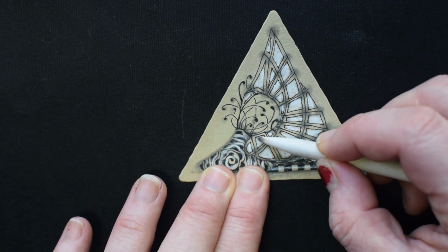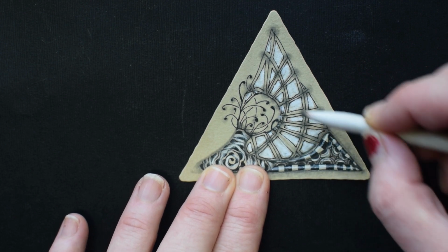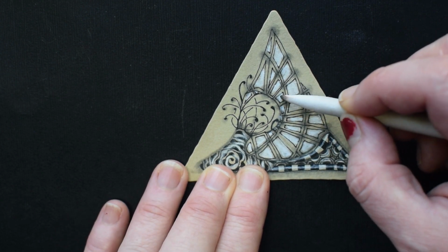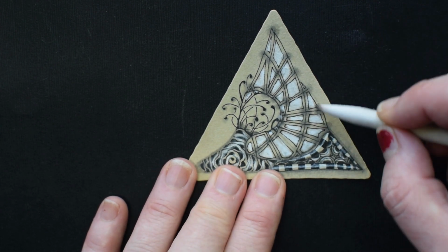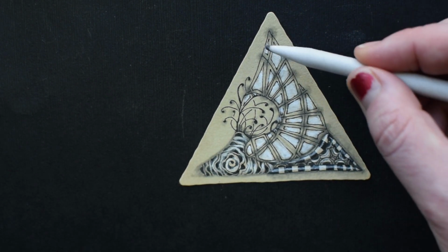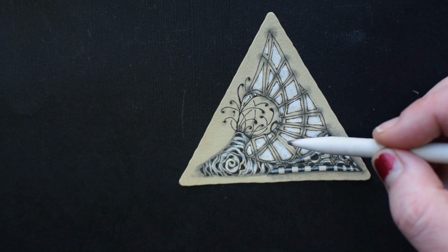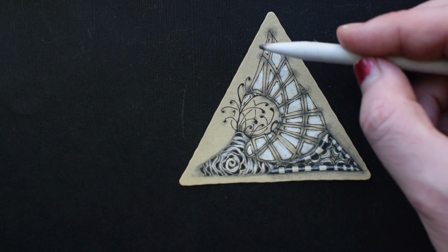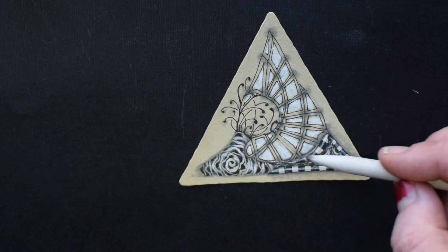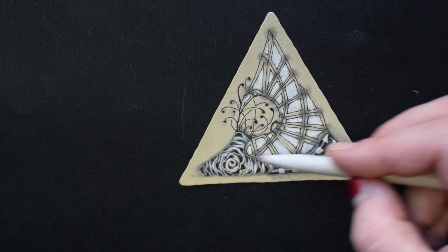So this was an interesting experiment. I don't know if I love it, but I did like the process and I enjoyed sharing it with you. I do like the way this looks. I don't want to say it's not good, because I think it looks really neat. I love this dramatic sweep here and I love this effect. Okay, so I like it.